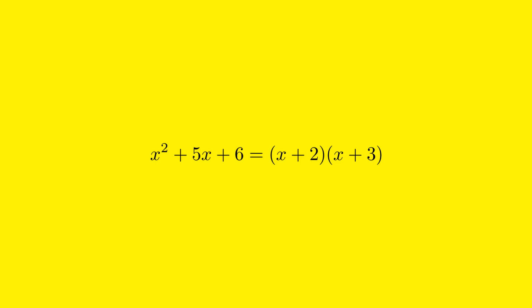Let's start with the numbers that multiply to give 6. We have options such as 1 and 6 or 2 and 3. Testing these pairs, we see that only 2 and 3 when added together give us our desired sum of 5. So our two binomial expressions that we will use to factorize the quadratic polynomial are x plus 2 and x plus 3. This is because adding the 2 and 3 gives us the 5 in the term 5x, our middle term, and multiplying 2 and 3 gives us the 6, our constant term. Thus, the correct solution is x plus 2 times x plus 3.